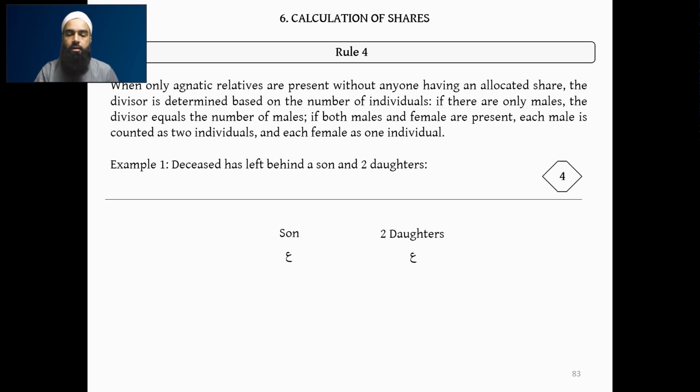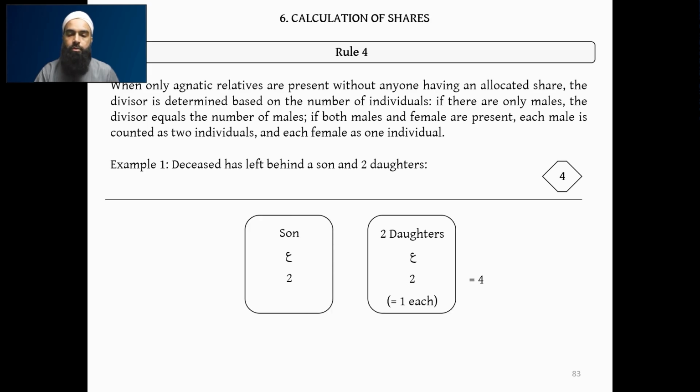Very easy. And then we give each person 1 in essence. So we give the 2 daughters their 2, because each daughter will get 1 each. And the son, we counted him as 2, is actually 1, but he gets double the share, so he'll get 2. So here we'll have the son receiving double the share of each daughter. So that's the way to work this out. So this equals 4. Divisor is 4. We've equaled 4 here. So we know we've done it right.